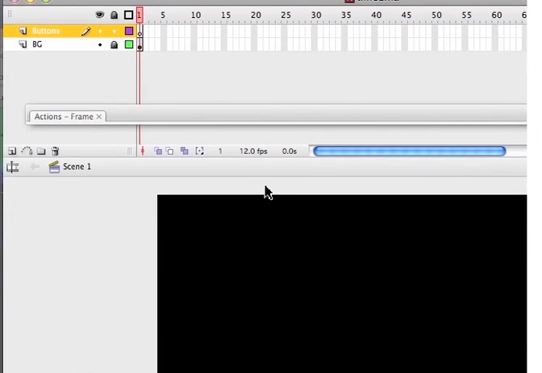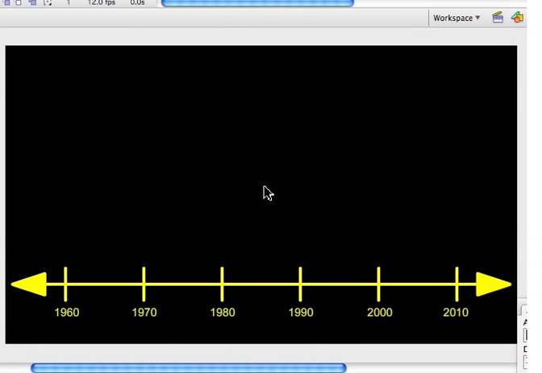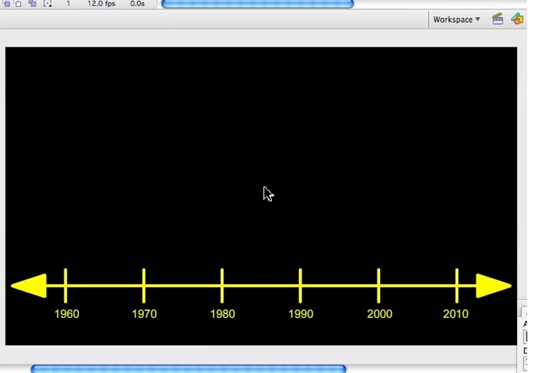And this concludes the first part of the timeline exercise. I'm going to go ahead and stop this lesson. Once you've got all this done, you can go on to the next lesson on the timeline, timeline 2.